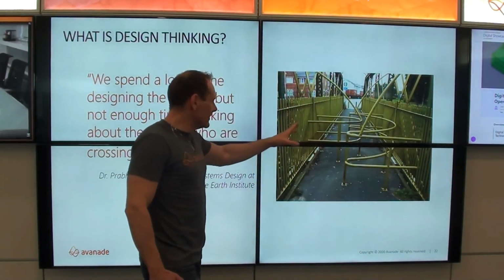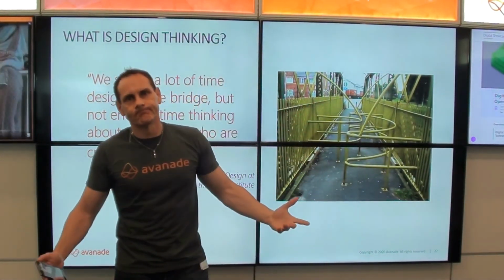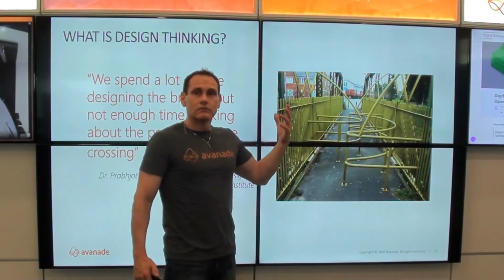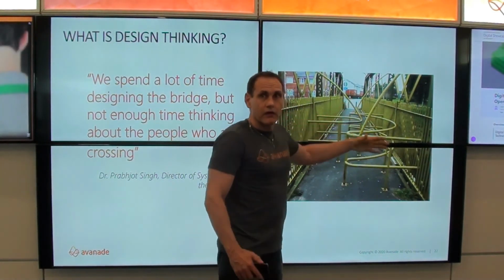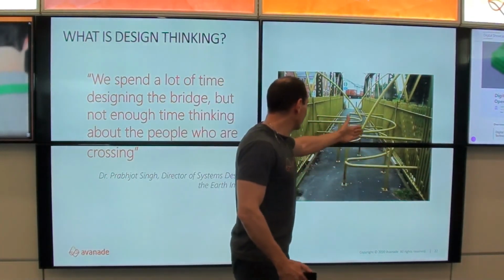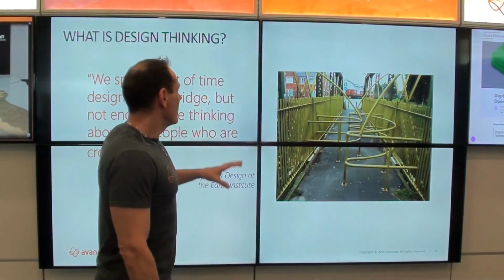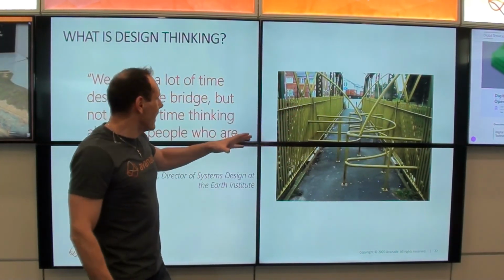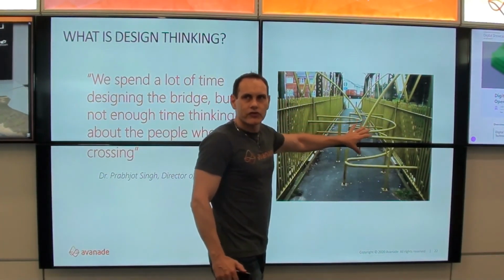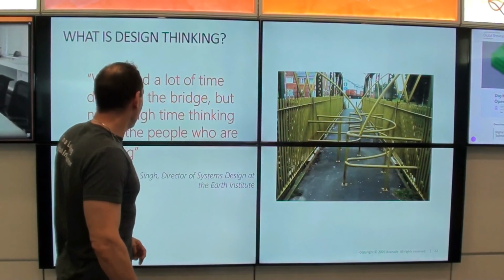But the other thing that it obviously does, and I always ask this question as well in my interactive sessions, what else does this do? Well, if you are a parent with a stroller, it's hard to get through here with a stroller. If you're handicapped in a wheelchair, again, very hard to get through and navigate this. So while the designer of this contraption has certainly taken a user-centric perspective, they have looked very narrowly at one segment of users and not at all users. What they have done is they have disadvantaged a number of users to obtain their objective.